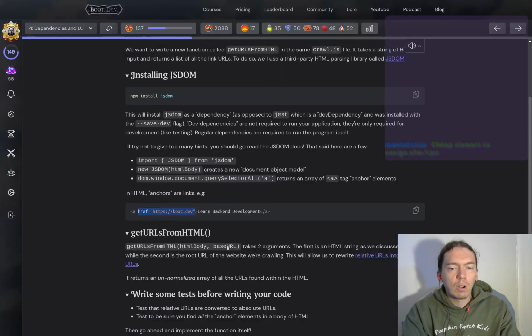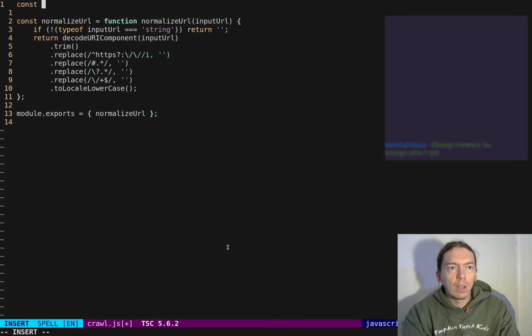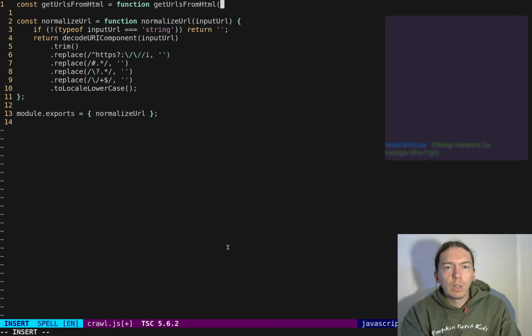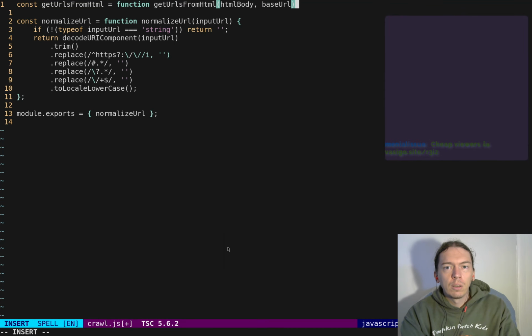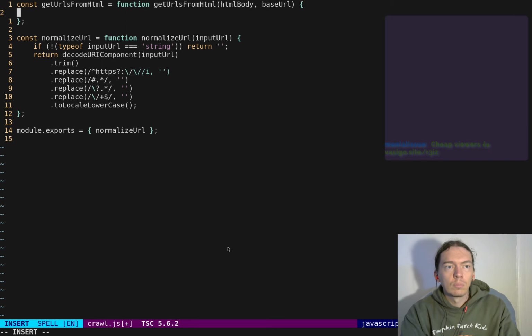This one is called getURLsFromHTML, and we pass in what we said, HTML body, and we pass in base URL. Sure. Okay, so that one is a stub, but we'll add it to our exports.